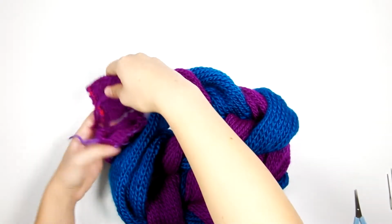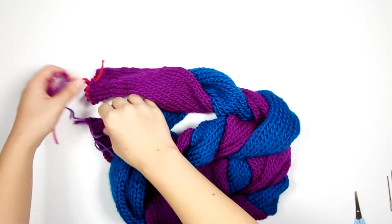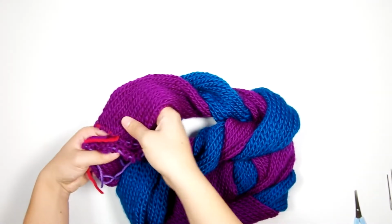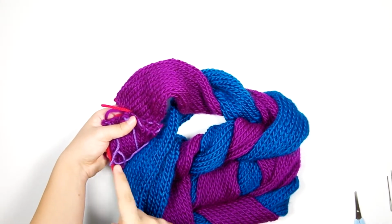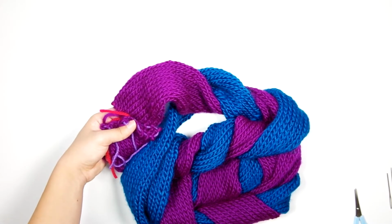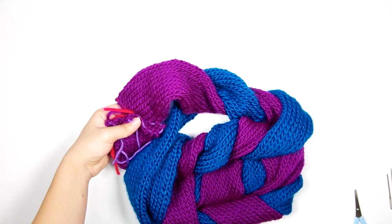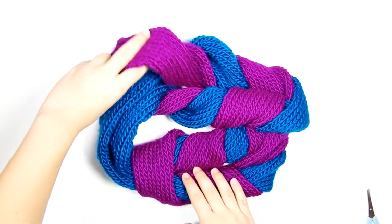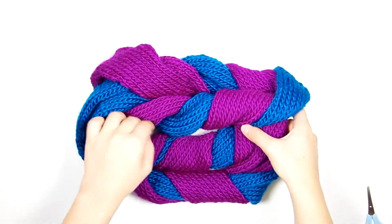So now what I'm going to do is I have this extra yarn here on the end that I left on there when I took it off the machine. And what I'm going to do is lay these two ends together, making sure they're not twisted, and graft them together. And I'm going to do that using my seamless grafting technique. Again, if you want to learn how to do that, go and watch my Seamlessly Grafting Tubes video. So I'm going to go ahead and graft these two ends together, and then I will show you how we finish it up. So now I have finished grafting the ends together over here, and this might look really short right now, but we're about to make it a whole lot longer.